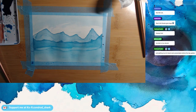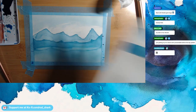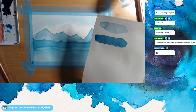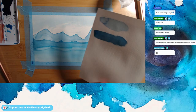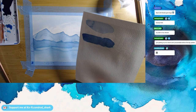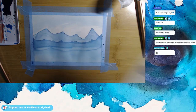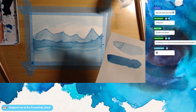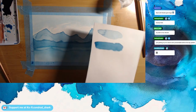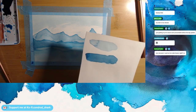Just getting my AC island semi-presentable before the big update. Oh my god, the way that I thought you said air conditioner island. Fan freak. I'm like, we are fully in fall right now. It is a full 65 degrees outside for me, and that's as warm as it's gonna get over the next few hours. And you are out here being like, just getting my air conditioner island presentable. And I'm like, what is an air conditioner island? What is that? Animal Crossing. You're saying Animal Crossing.